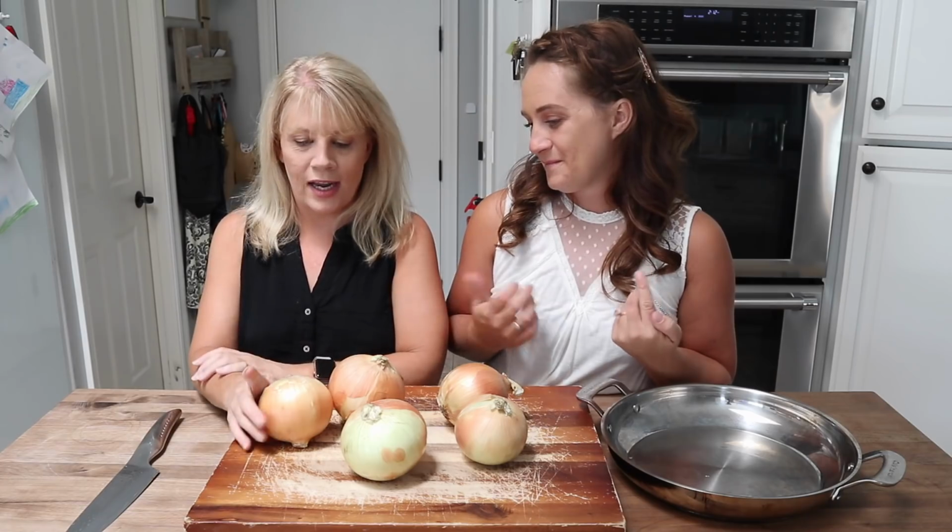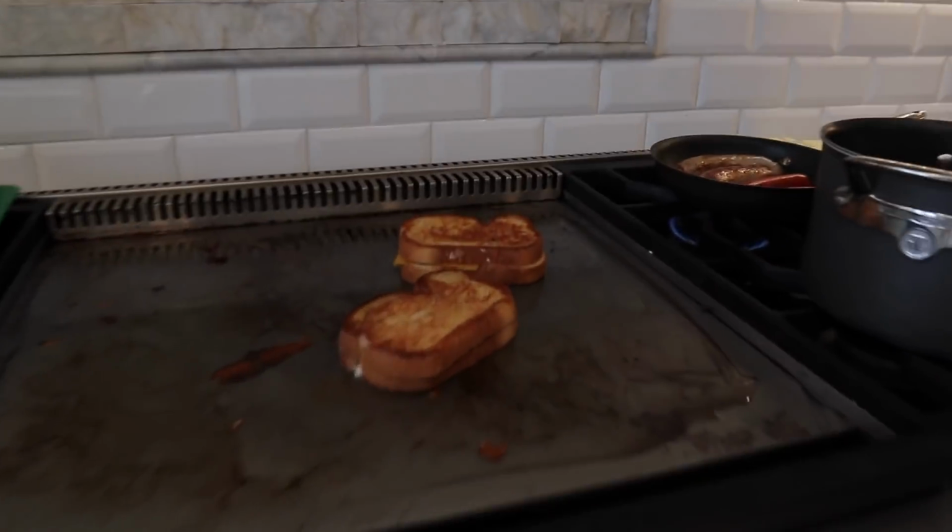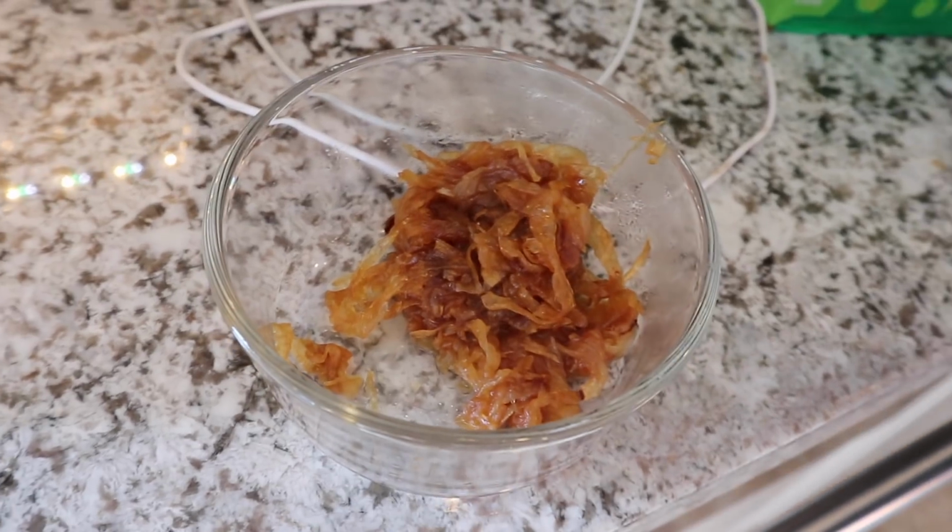I was always very anti-onion. I think that when you're introduced to onions raw, you have a bad taste in your mouth for them. Then one day I started grilling them and got the sweetness of them. Then I learned how to caramelize them, and my life completely changed, and I told her, you're gonna love these. And I do. She made a grilled cheese with them, which I would never have thought to do, and it was so good. I watched a little show where they put caramelized onions in a grilled cheese, and I thought, okay. And that was good.